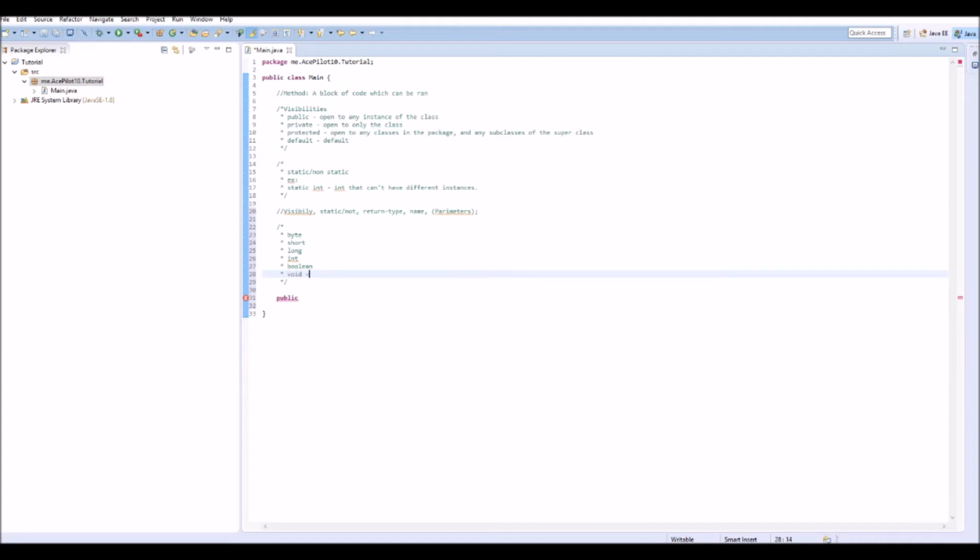Void just means it doesn't return anything, and some more. You get the point.